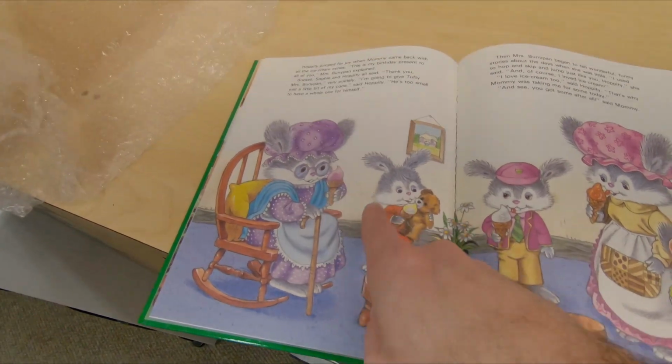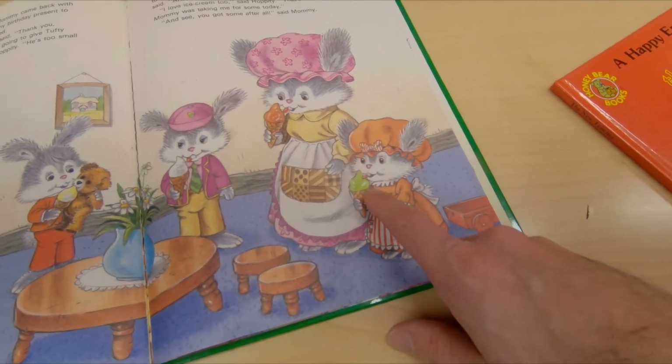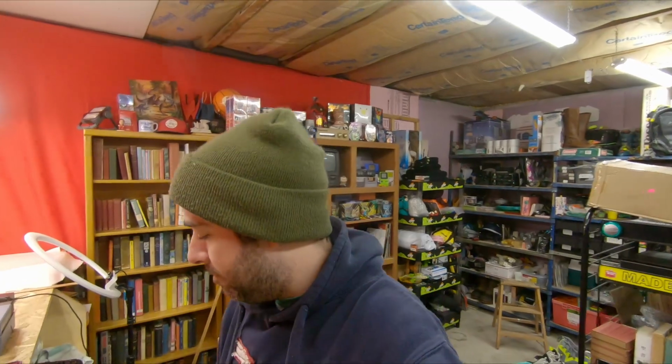And I would try to figure out what flavors they were. Obviously, vanilla. But what is this? Lime? Pistachio? At 6 years old, or however old I was, pistachio didn't exist to me. So was this lime ice cream? I don't know why, but that is a memory in my head of something I used to do as a very small child.